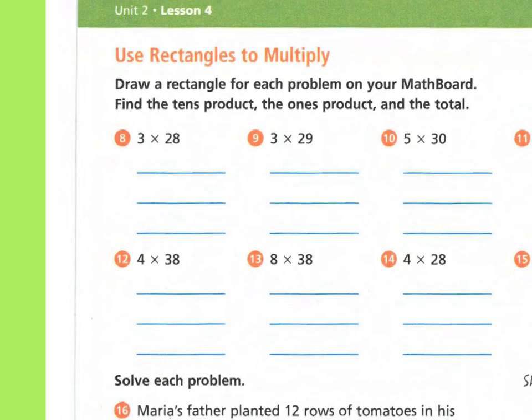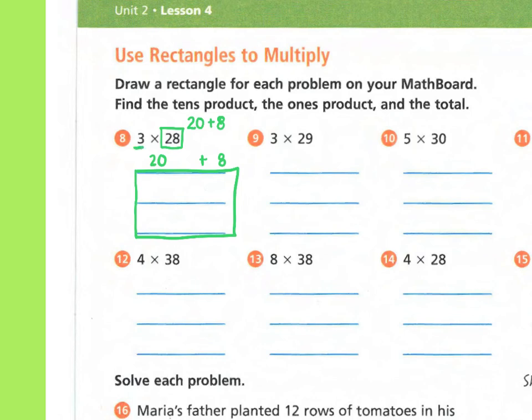The first thing I need to do is pick out my 2-digit number, 28, and write it out in expanded form. To expand that out, I'm going to ask, well, how many are in my tens? I have 2 tens, which is 20, and I have 8 ones, 20 plus 8. Now I'm going to draw my rectangle. I'm going to write 20 on the top plus 8. That's the expanded form of 28.